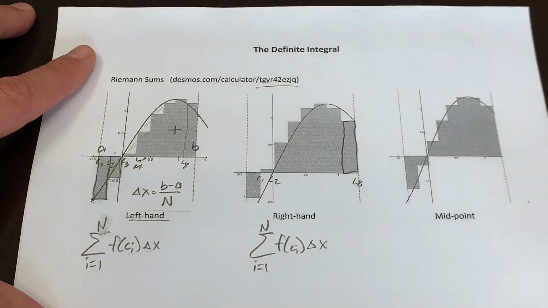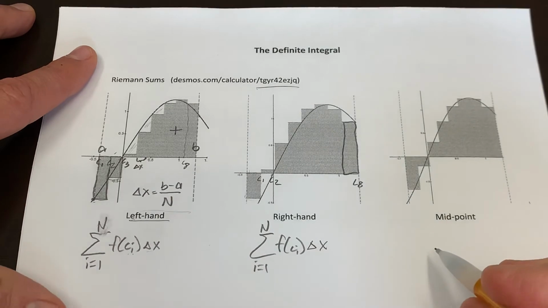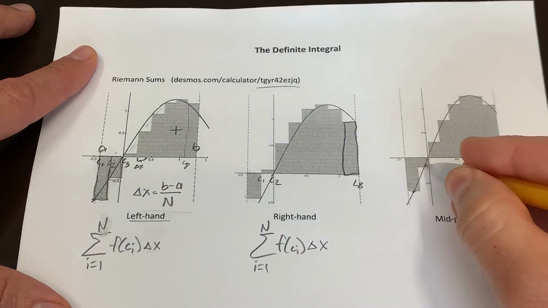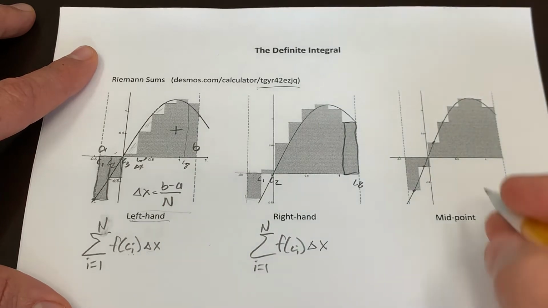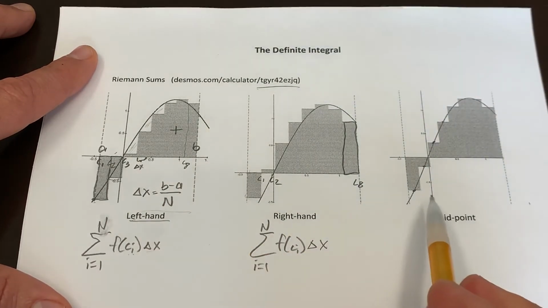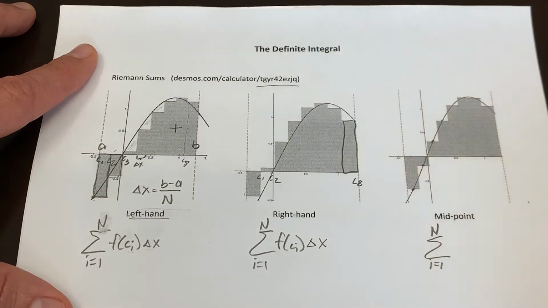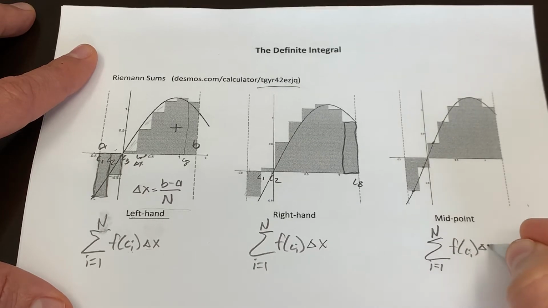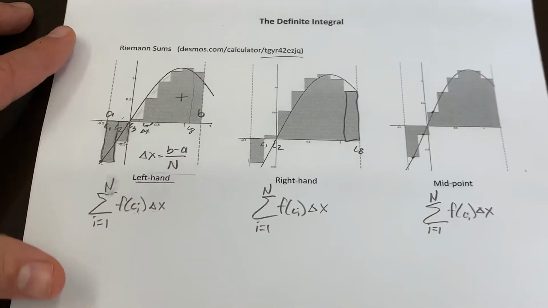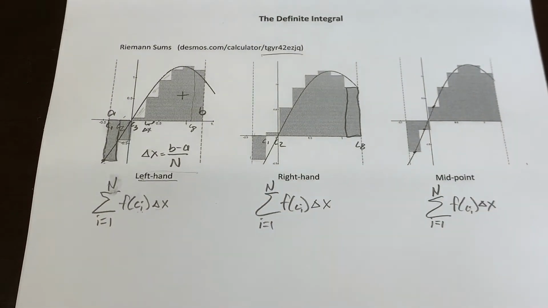Sound good? Well, maybe you say, well, maybe left's too low, right's too high, for this particular curve. You should take the middle of each box. Well, that would be fair to do. We can calculate where the middle of each box is. Delta x is going to be calculated the same way. Interestingly enough, the notation doesn't change at all, right? I'm going to add up the n boxes, f of c_i, delta x. Well, that sort of leads to the definition of the definite integral.